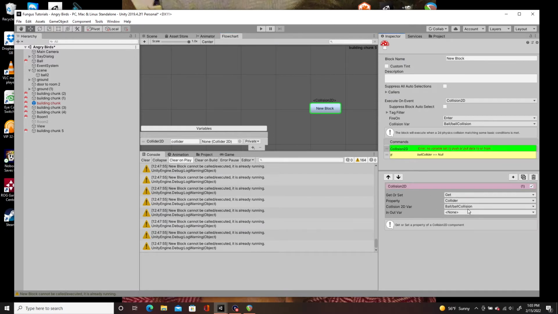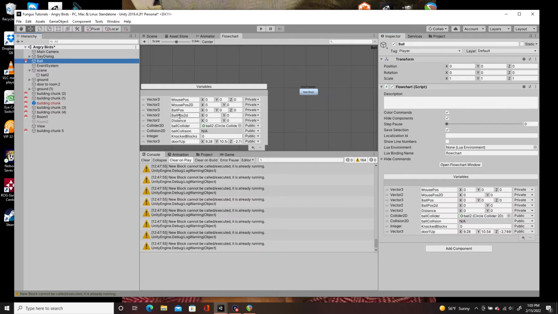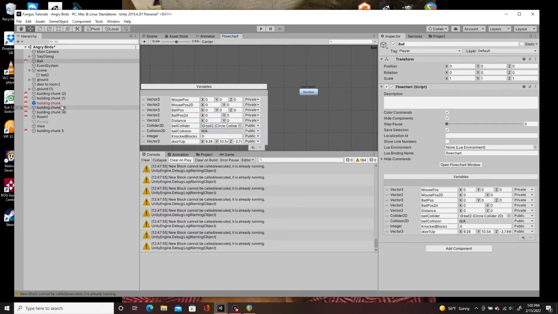I'm going to get the collision information and put it in this collider variable right there. So we want to see if the collider variable is equal to the ball, which on the ball flowchart, I went ahead and added a collider 2D variable, and I dragged in the ball in question, the ball that we move around as the player.